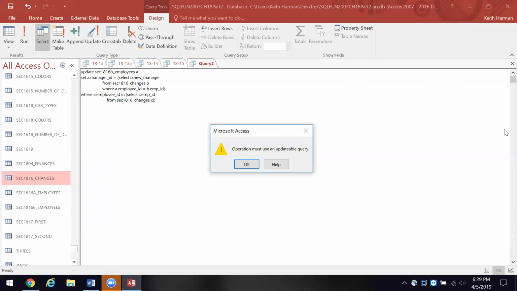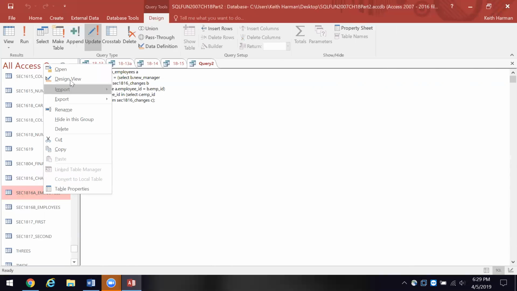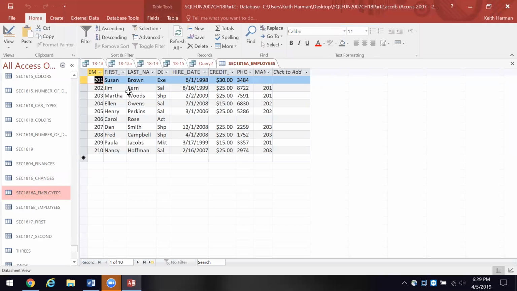But let's look at this. We have the 1816 underscore B employees table. Here it is right here. And let's look at the fields there. Let's see if we have something for a new manager.